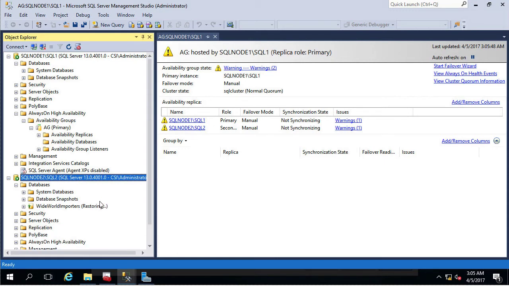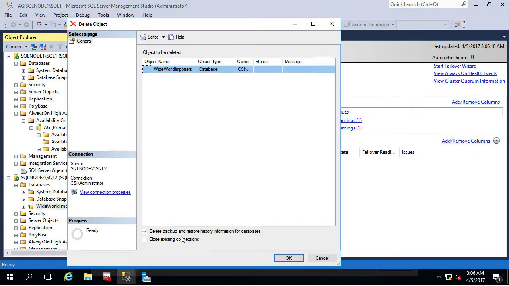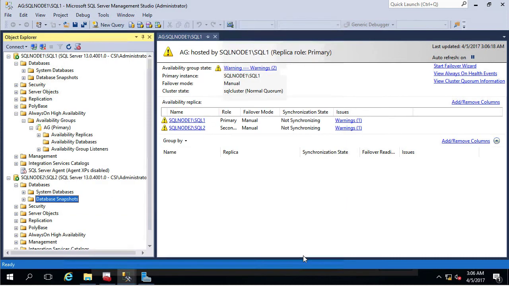And in order to restore the secondary replica, I'm just going to do the primary restore and then resync the databases so that it will sync out to the secondary replica using AAG transaction log shipping. So I'll do a delete, I'll do an OK, and now my database is gone from the secondary replica.